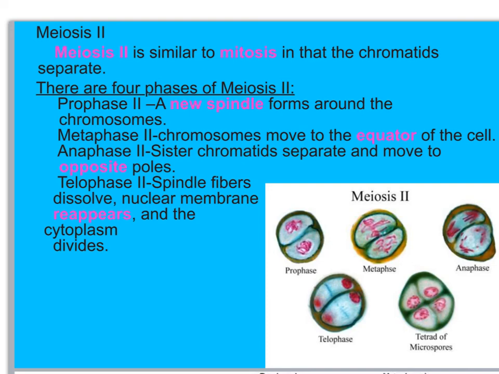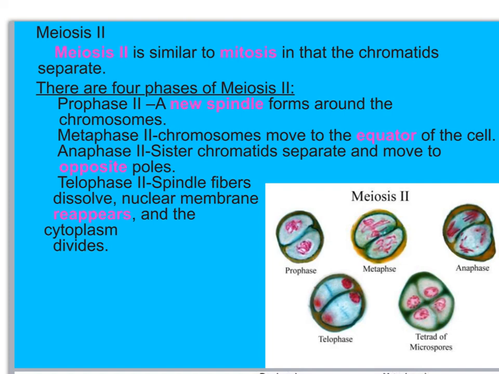In prophase 2, your new spindle forms around your chromosomes. And you may or may not have new nuclear membranes, so you might not have to deal with that part. Sometimes the nuclear membrane doesn't form back after meiosis 1. Anyway, in metaphase 2, your chromosomes are going to move to the equator, the center of the cell again, and they will be in one row, just like mitosis. And then in anaphase 2, the chromosomes are separated and moved to opposite sides of the cell. At that point, they are split into the 2 V's, so they're not whole X's anymore. So again, it looks just like mitosis.